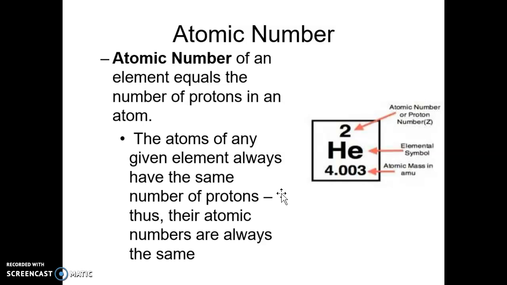Okay? If we're not talking about isotopes, which we'll talk about a bit later, not only do all these elements have different numbers of protons based on their atomic number, but whatever their atomic number is equal to their number of protons and also equal to their number of electrons, which we'll talk about in a bit.